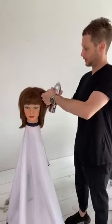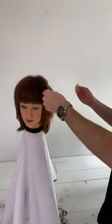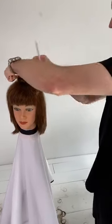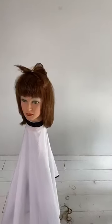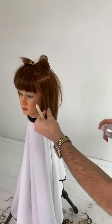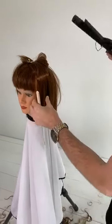So first thing I want to do is section off the crown and start on the top. Start on the side. So I'm going to take my air control. And then I go on my iron.